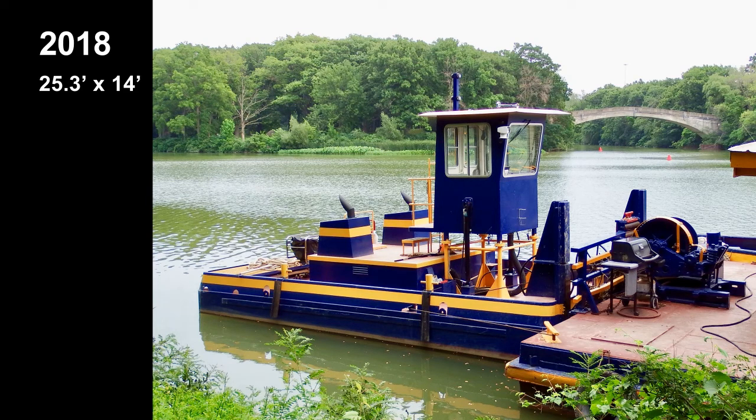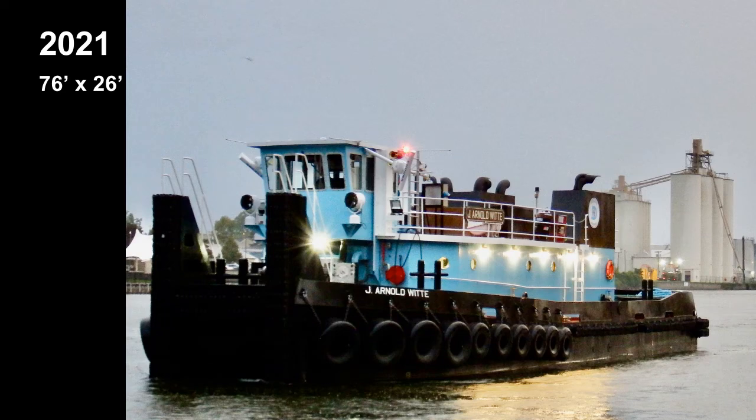And that brings us to J. Arnold Whitty. And I'm not going to say very much about J. Arnold Whitty because somebody will be talking about this boat this afternoon. But I will say that there's something unusual about this boat that you can't see below the waterline. Anybody want to guess what that might be? What is that? Are you giving me the fingers? Okay, so it has 3 engines and it has 3 props. And the props can be operated as a single prop or as 2 props or as 3 props as needed. And if you have questions about that, save those questions for this afternoon for whoever is going to be talking about the J. Arnold Whitty.